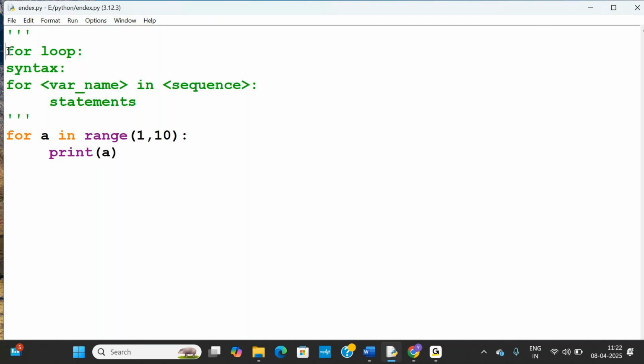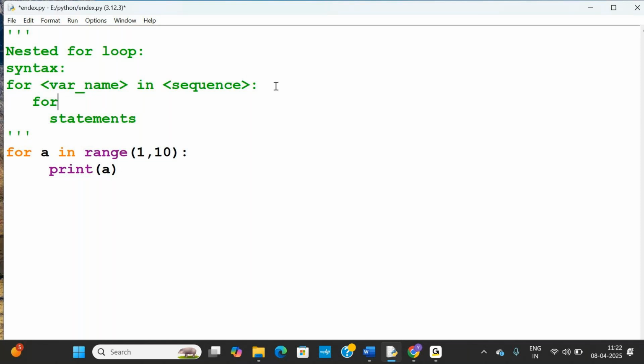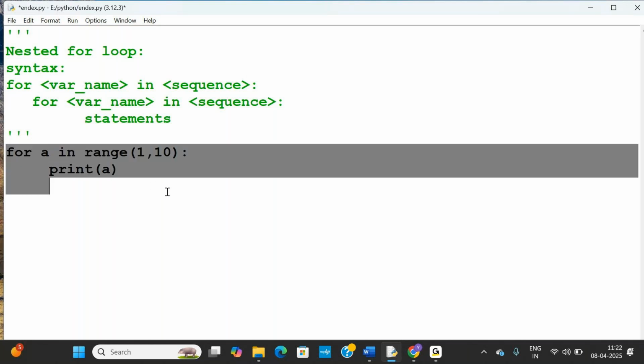Next one is the nested for loop. For within for: for a variable name in a sequence, which is range, and again another for with its own range. Now this statement belongs to the j loop. How are we going to implement a nested for loop?